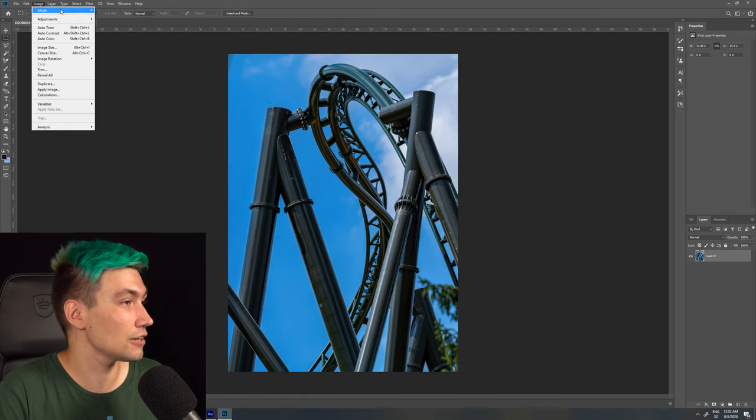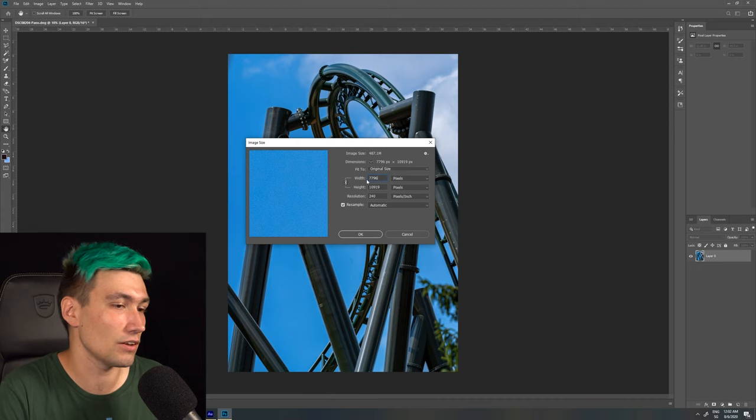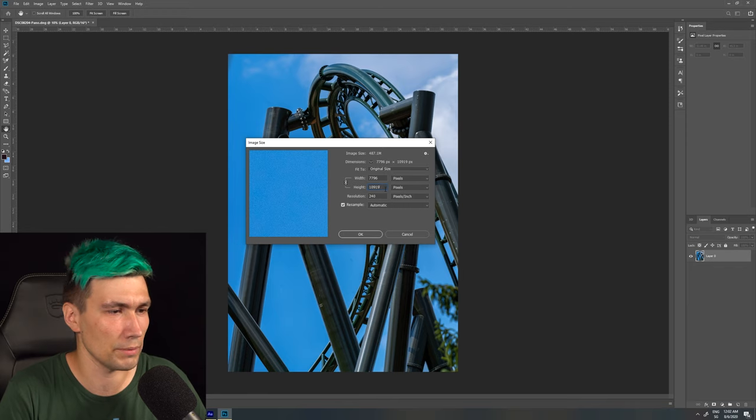And if you check the size of this file, we will see we are now at a whopping 7,700, almost 7,800 pixels in width and a height of over 10K pixels. So that's roughly 80 megapixels. So this is a roughly 80 megapixel picture. And with that, you can do pretty much everything in print. So in theory, I could use that picture and print it onto my wall 1 meter high. Would be no problem. So this is how I create super resolution pictures of roller coasters when I'm out there and I need an image which is future proof, which can be used for more than just a little printout.